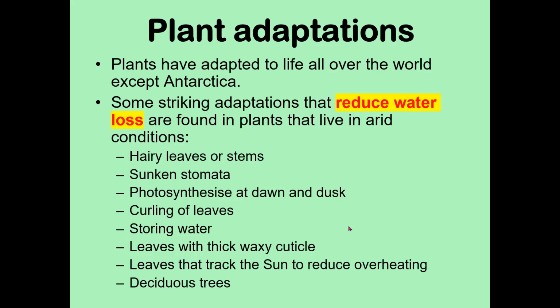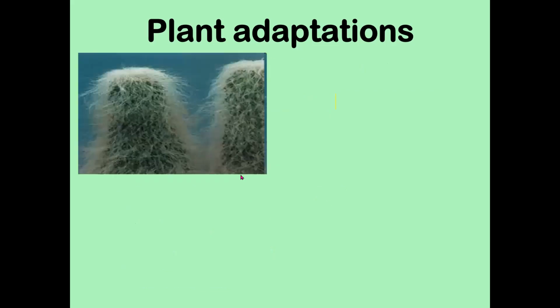And then, of course, we have deciduous trees. Now, we have no natural deciduous trees in Australia because we don't have those cold winters where there is no free water in the soil. So when you've got snow, the water in the soil becomes ice. And if you have ice, there's no free water. So the plants can't get water. Here's a plant, a cactus, very, very hairy, and that actually holds a fair bit of water in there. If there's a wind, it'll blow it away, but under normal conditions, it will be fine.